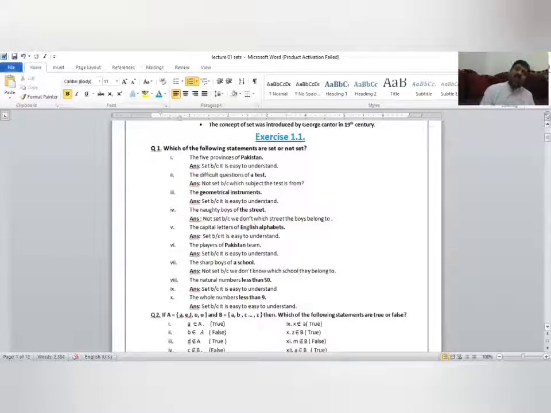Suppose in question number 1, we are given 10 parts. I start with part number 1, the 5 provinces of Pakistan. Now this collection or this statement, we can understand. When we can understand, it is a set.